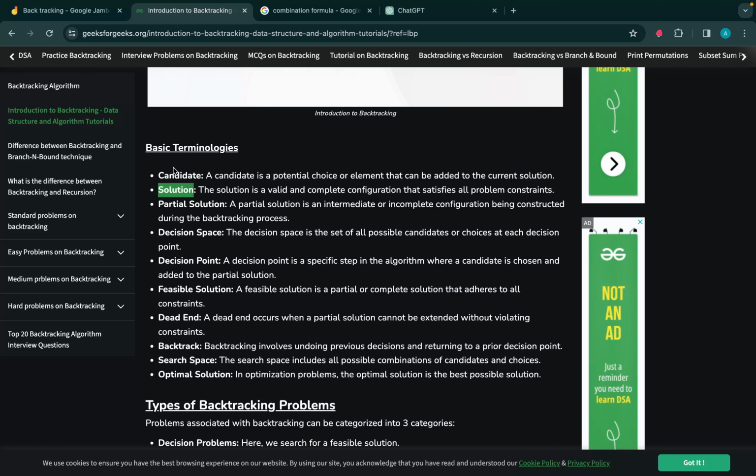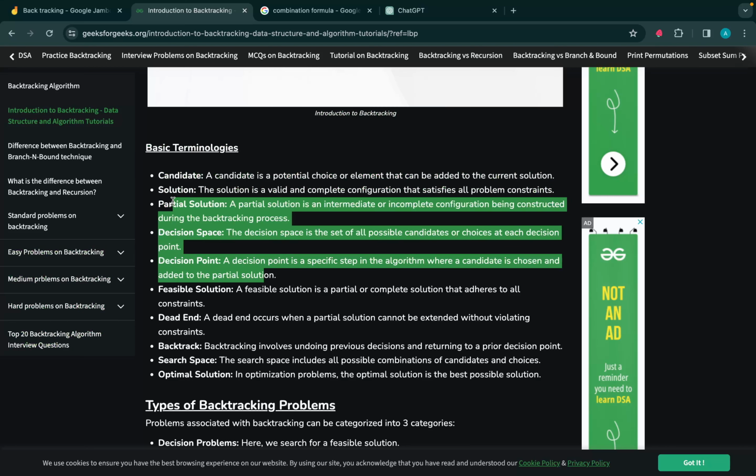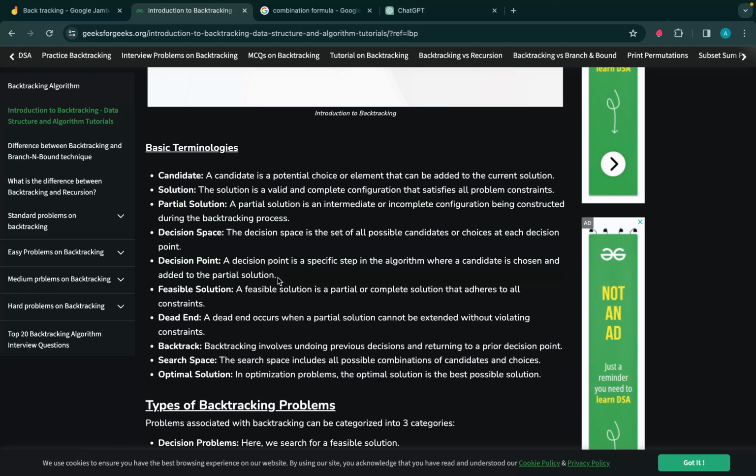Like, you're going to see what solution here is, and then you're going to read whatever this is. And I'm going to tell you what decision space is, and for the decision space you need to know decision point, and to know decision point you have to read the decision point, and the partial solution somehow connects here. Okay, that's the only order. So I know what a partial solution is.